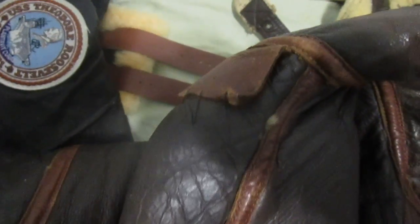So this is a really large one, and as far as I know, these epaulets were used for officers. So these coats were for the officers, but I could be totally wrong. I had one coat one time, I think it had captain's bars on it. So let's take a closer look at this guy.